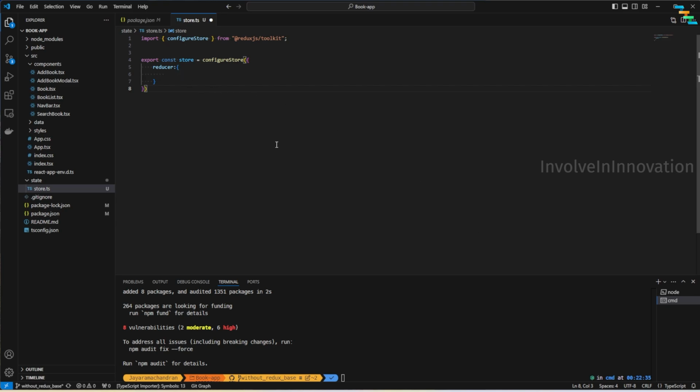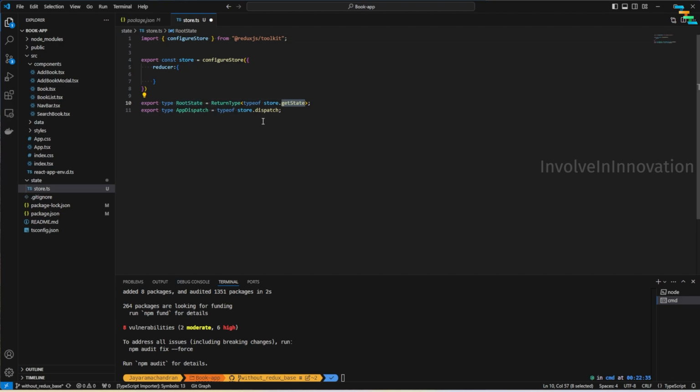Since we are using TypeScript, we need to get the root state, and then we also need to have the type for app dispatch. I will use this code to get the root state. What we are doing is using the return type of store.getState. That means it gets the store and then it gets the state. So whenever you load this particular store with the state, we will get all this in the root state type so that we are able to use this.